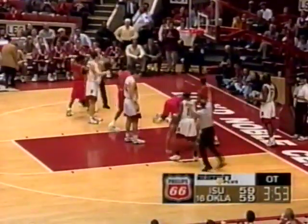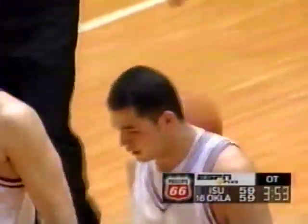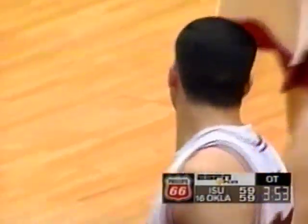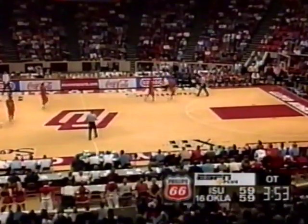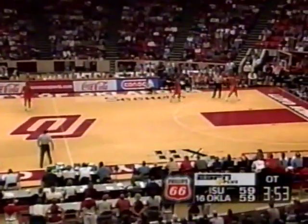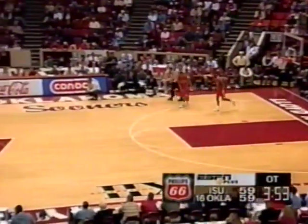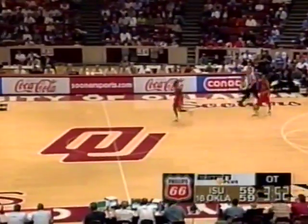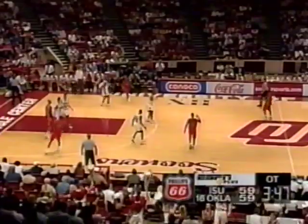Avila going at Fizer again. How many shots has he put up there just like that, very softly, that haven't fallen? Avila's 1 for 7 from the floor, and he's had a lot of them on the rim just like that. Boy, he's had a lot of dribblers, that's for sure. Just hanging around up there, just not able to get down. But you got to give credit to Iowa State's defensive pressure inside. Just enough presence there by Fizer to have Avila's ball not get down. Third foul on Nolan Johnson. Still tied at 59. If somebody can get a couple of quick pops down, it's going to be a big emotional change in this overtime.